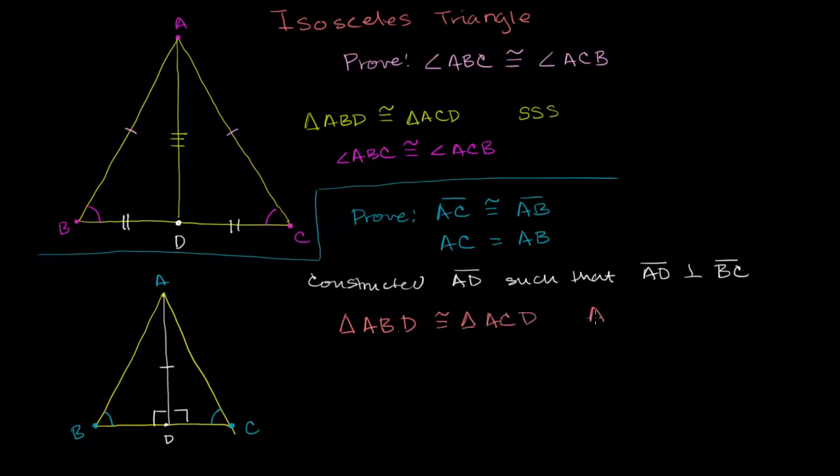And we know that by angle, angle, side. This angle, then this angle, and this side. This angle, then this angle, then this side. And once we know these two triangles are congruent, we know that every corresponding angle or side of the two triangles are also going to be congruent. So then we know that AB is a corresponding side to AC, so these two sides must be congruent. And so you get AB is going to be congruent to AC. And that's because these are congruent triangles. Now we've proven what we wanted to show.